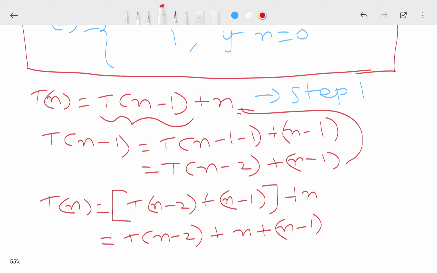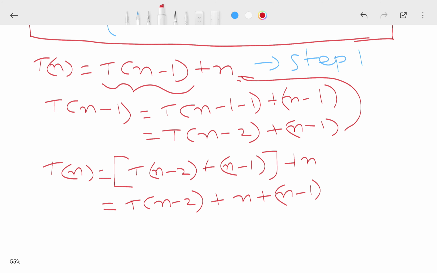Don't add this n plus n minus 1 into 2n minus 1. Finally we need to reduce that T of n value to some known equation or known value like n log n or n squared, something like that. If you reduce it, it is very difficult to find the actual sequence. So we just keep that sequence without any change. Keep it the same. Now take this as step 2.